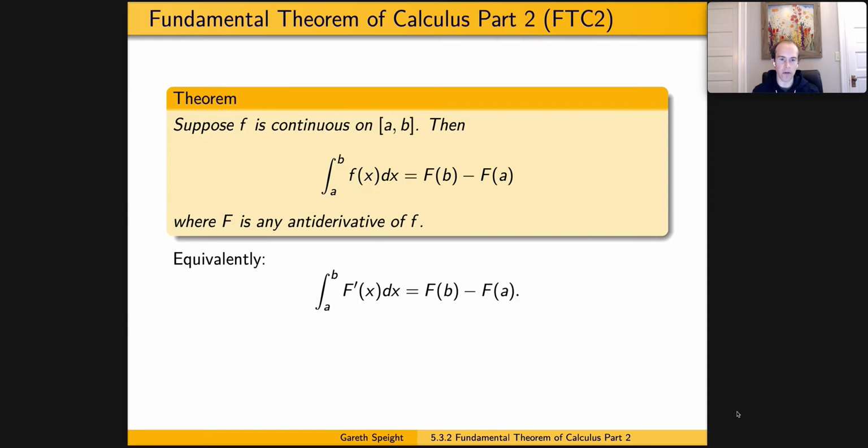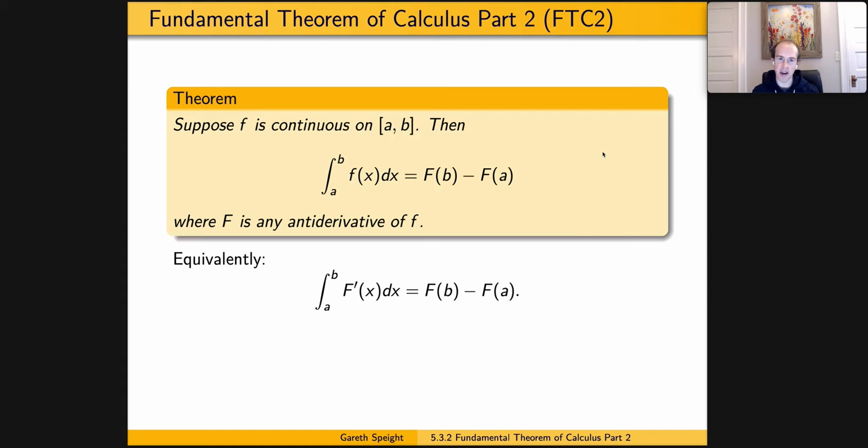And yeah, so why did I say that this is a rule that tells us what happens if first we differentiate and then integrate? Remember here, we're saying that capital F is any antiderivative of little f. So that means that the derivative of capital F is equal to little f. So instead of writing little f here, I could write capital F prime. And then the rule would be stated as the integral of F prime equals F of b minus F of a. So this is saying if we first differentiate and then we integrate, well, we don't get back capital F of x itself, but we get back F of b minus F of a. So we get back something that's like the original function F.